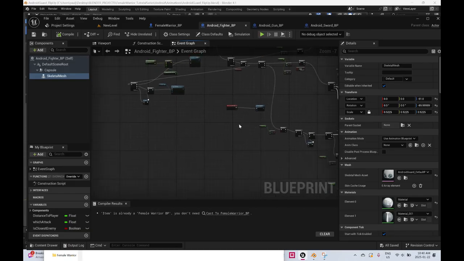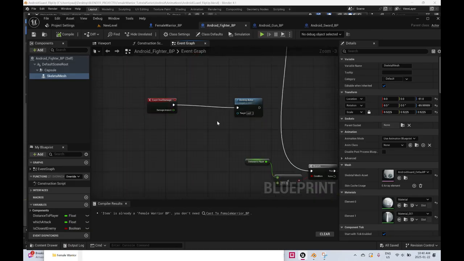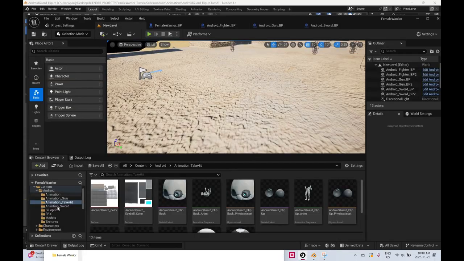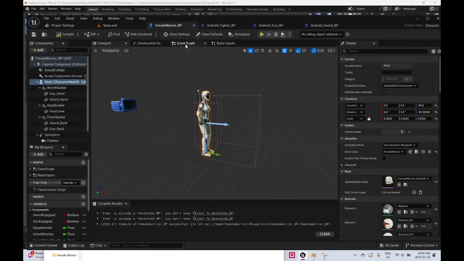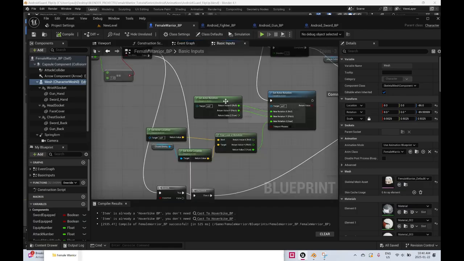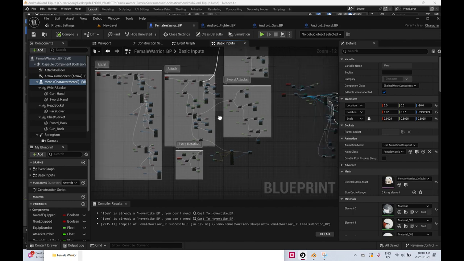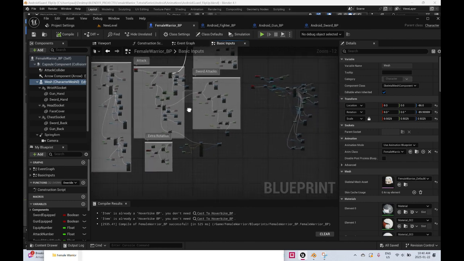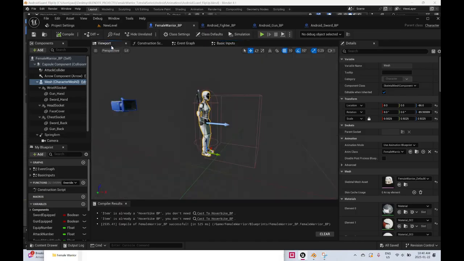And there's an event called deal damage. I believe that for the female warrior, it's this box collider right here.